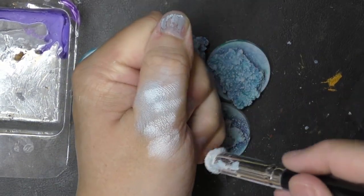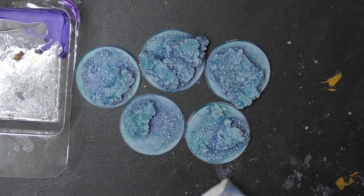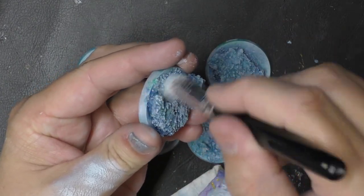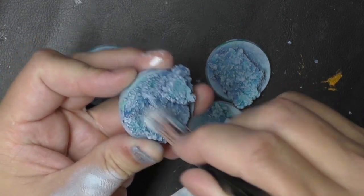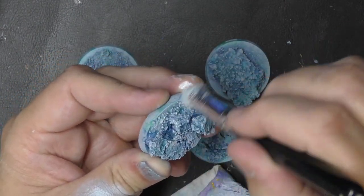So that's still a bit wet. See, it's still coming onto my thumb quite evenly. So I'm just going to try and wipe a little bit of it off. That's better. So let's start dry brushing. I'm just going to be quite light with this now, light dry brush. I'm going to stipple in a few places where I want to push the paint in. And I'm trying to just catch the edges and the tops of the rocks.